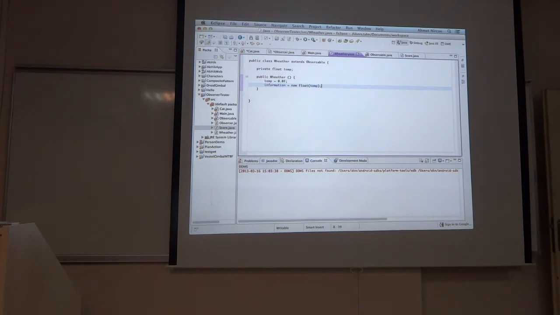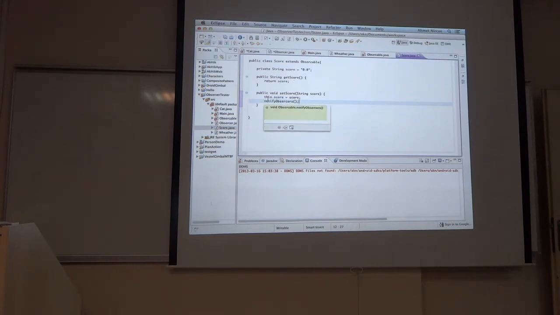Will this work? And in the score, what do you think?